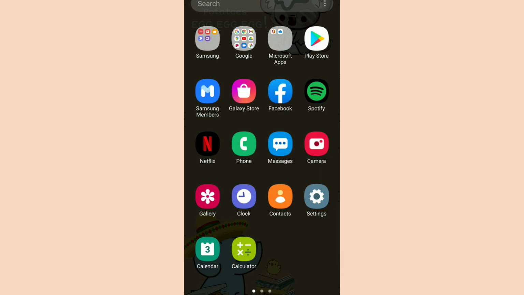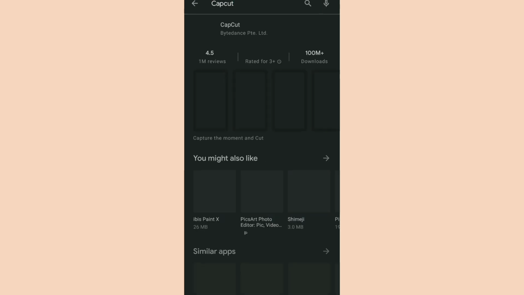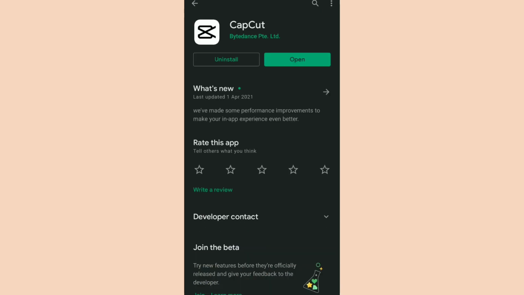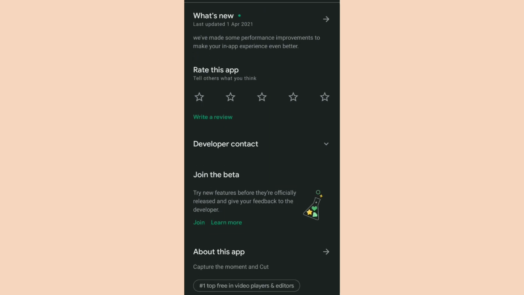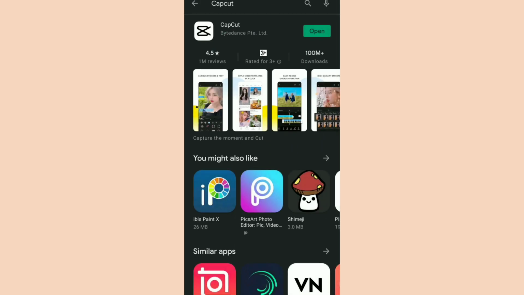I think it works on both Android and Apple, and so I'm going to teach you how to download it. Since I'm on Android, I'm going to go to the Play Store and search CapCut. CapCut, this is the spelling, just cap then cut, no space. And there you go. As you can see, I already downloaded it. That sounds kind of weird, but yeah, if you're on an iPhone, you could just go to your Apple Store and search CapCut, and just download it.